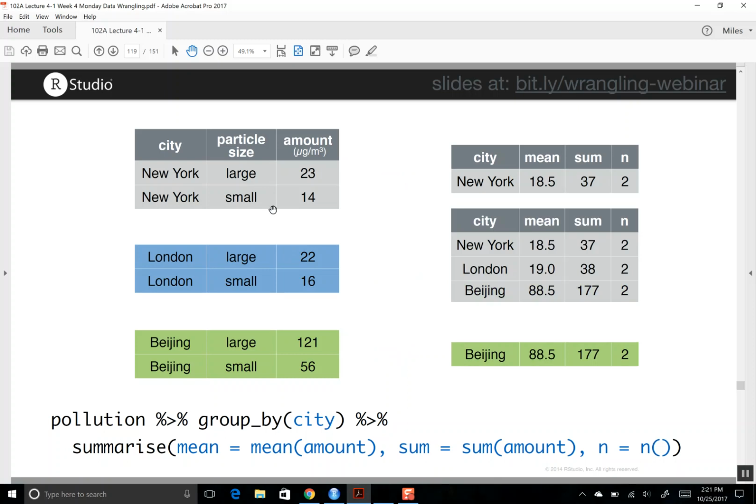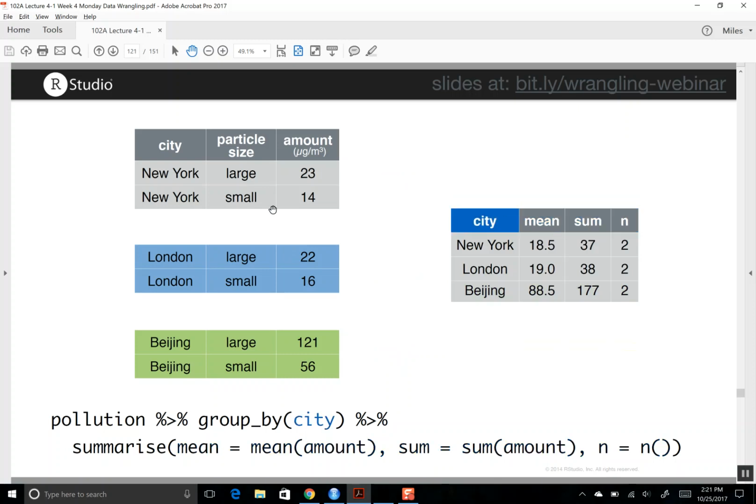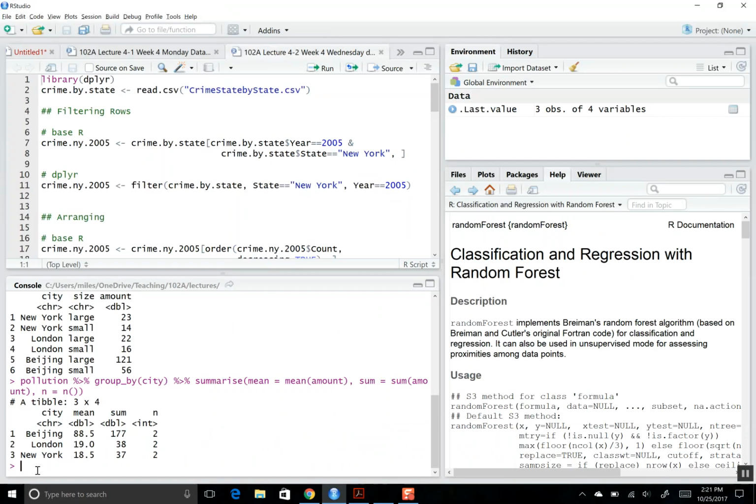Okay. If we didn't have this, how would we do something like this in base R? It's a much more challenging thing.